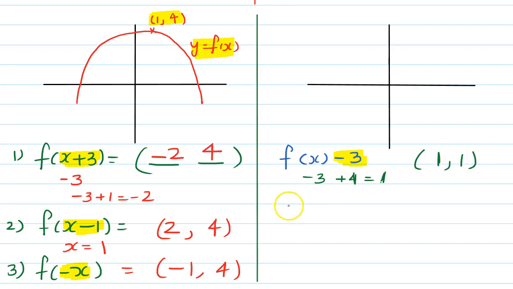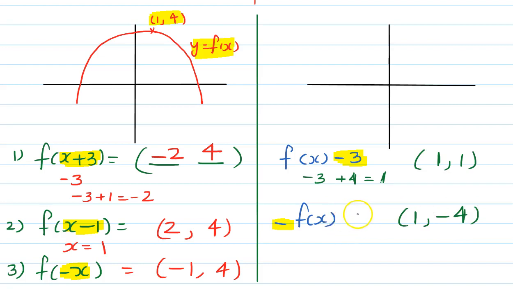Now the next example: let's take minus f(x). Is it outside or inside? If you see, the minus sign is outside, so it will be outside the bracket. So what will be the coordinate here? Minus f(x): x remains the same, that is 1, and the y coordinate changes. The y coordinate is 4, so it will be (1, minus 4). Nice and easy. So this is the way we do the questions.